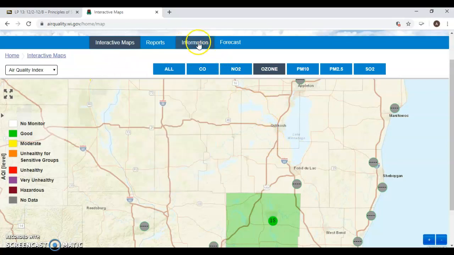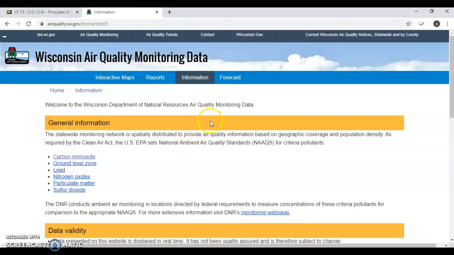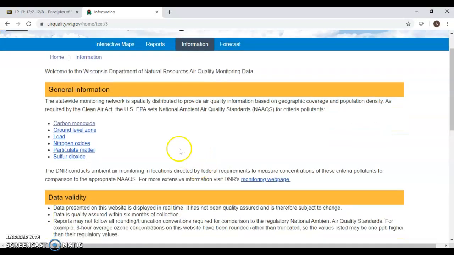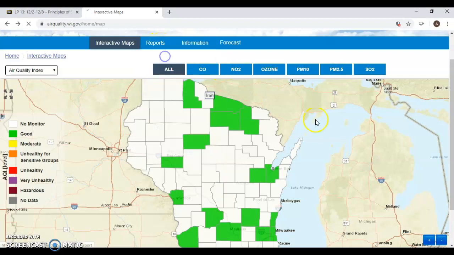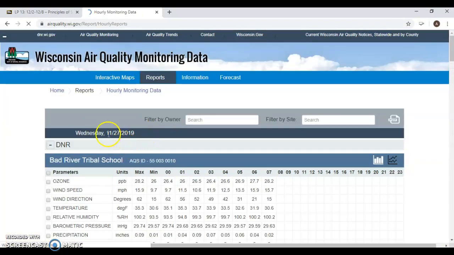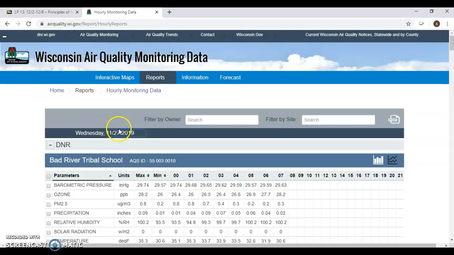The other thing you can do is click on this information, carbon monoxide. You can go backwards and find the appreciable levels for air quality monitoring data for that as well. That is one way that you can access data. The other thing is you can click on reports, and in this case change the dates. You can search the dates in question if you know the dates that you're looking for. So you can look at, let's say, a couple of days ago, the 20th of November, and then search, I hope.